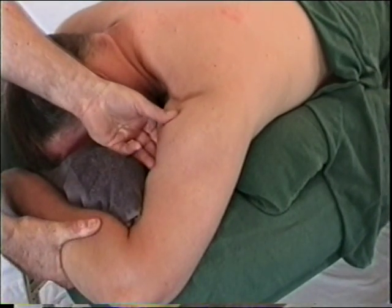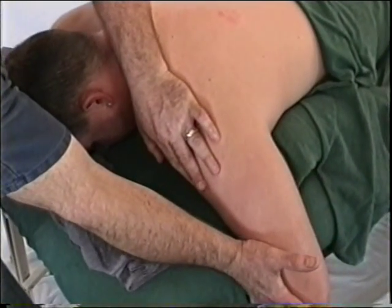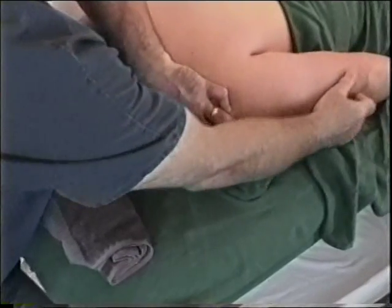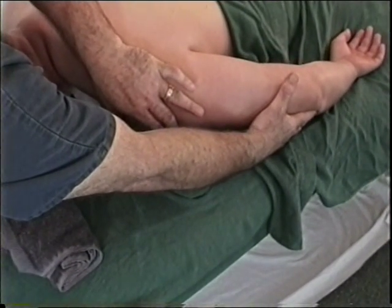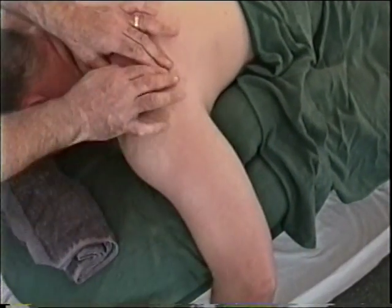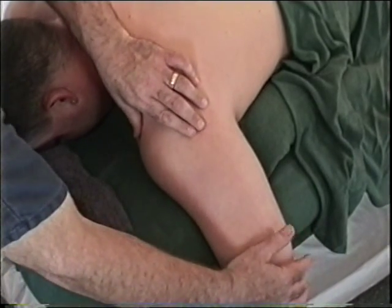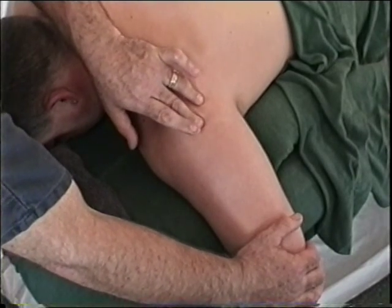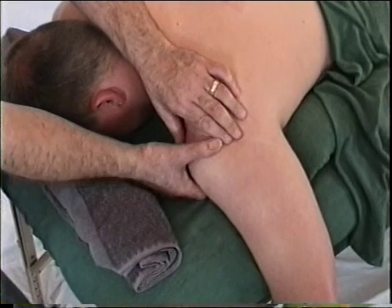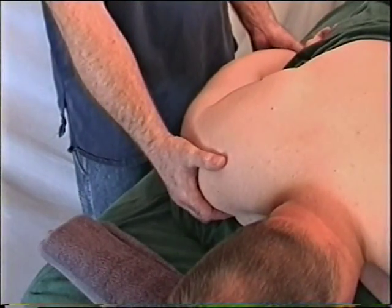For the medial fibers, the arm is raised toward the top of the table for the position of comfort, and the flex position is down. With 20% effort on the tense and relax, that resets proprioception in the lengthened position. For the posterior fibers, bring the arm up to allow relaxation, then flex back in the lengthened position to reset proprioception. These mirror earlier isolations because muscles continuously cooperate, which makes the sequence simpler.